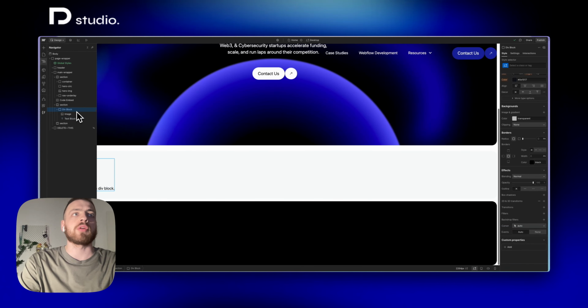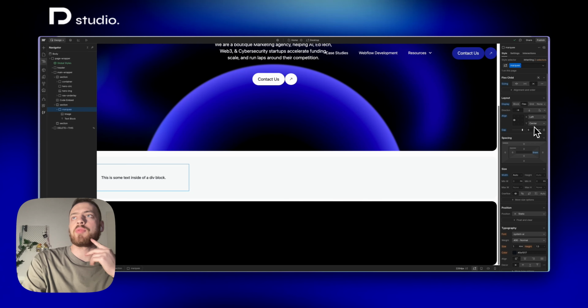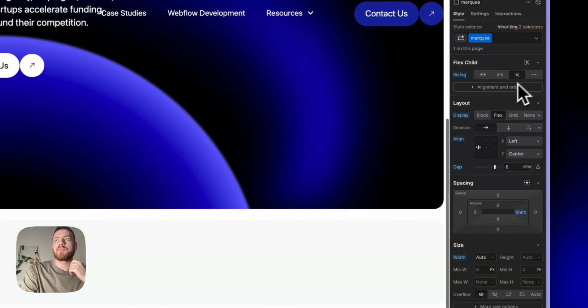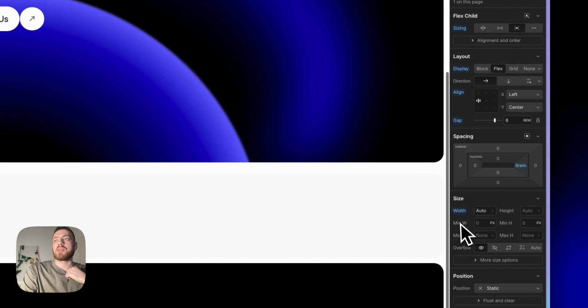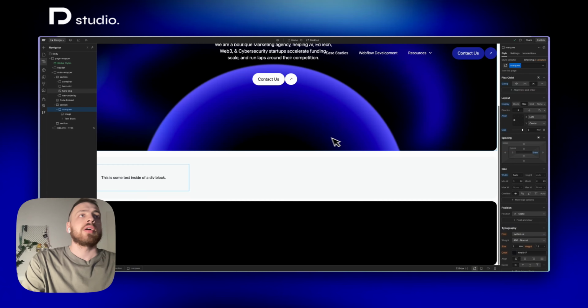And we actually want to style this div as marquee, right? So we have styled it with a class name marquee. Sizing: don't shrink or grow. A very important thing is that width is set to auto. I think this is the most important thing. Now, the padding needs to be the same as the gap, whatever it is, and we need it set to flex, left, and center.